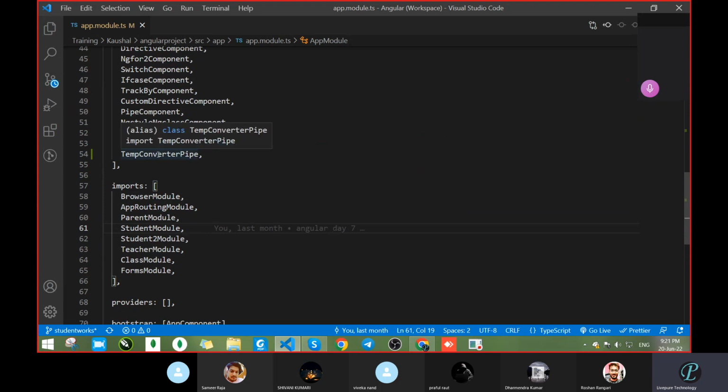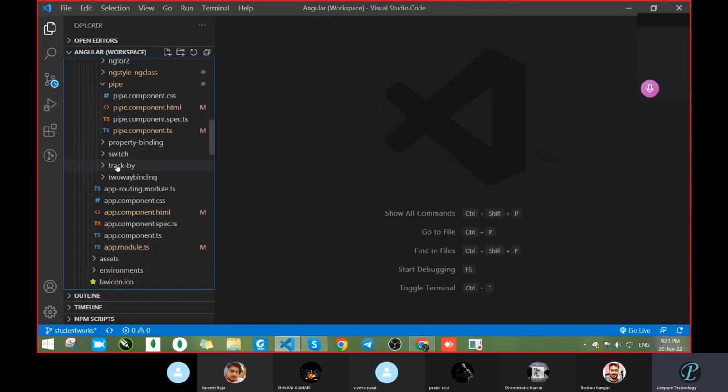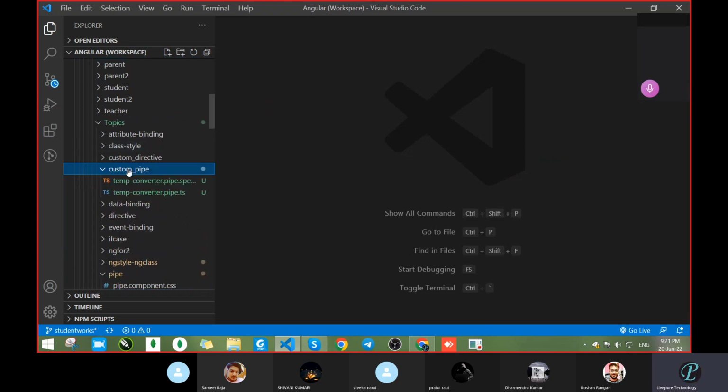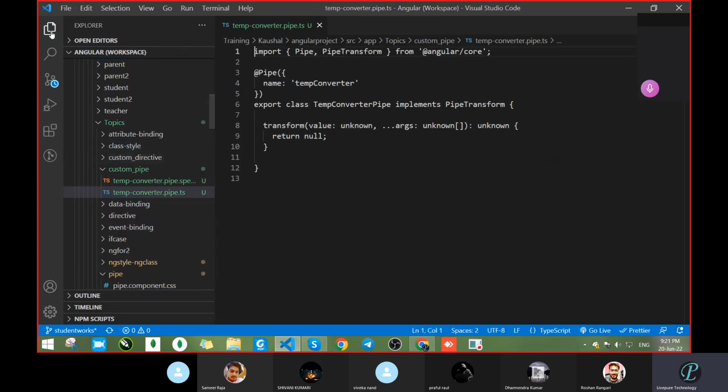So whatever pipe is there, it is going to be auto-imported in our app module. After this, let's verify the code we got inside the pipe file, the pipe class.